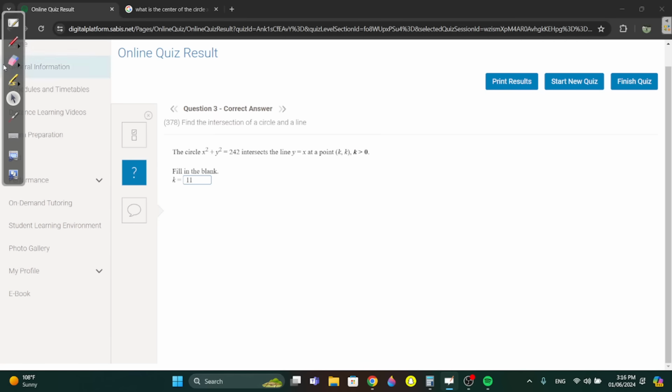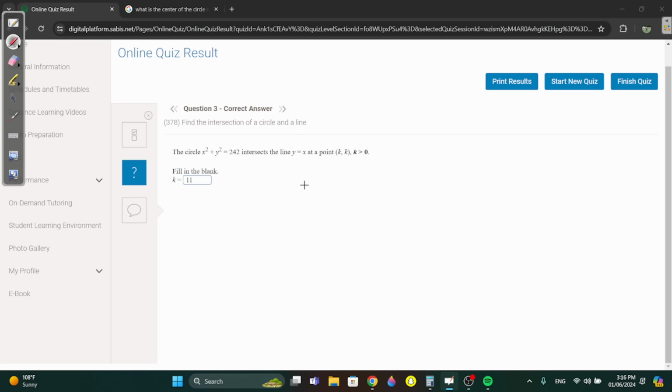How do we apply this? Sometimes they give it to you like this. In this case, they wrote it like this. There's no h and there's no k. So what does that mean? Obviously that means the center is 0, 0, because we said the center is h, k. If there's no h, no k, that means h and k are both 0. That means the center is 0, 0.